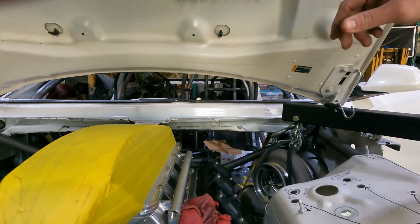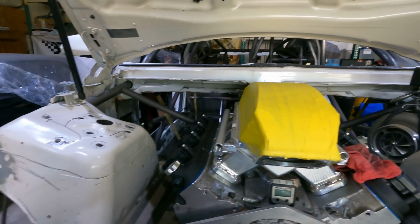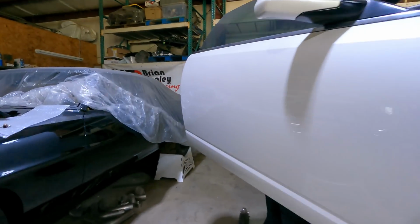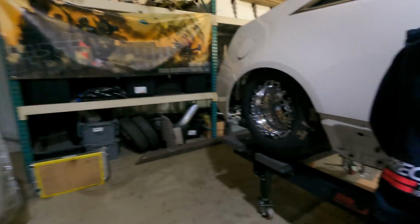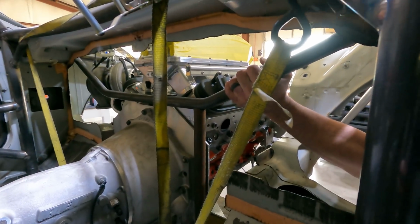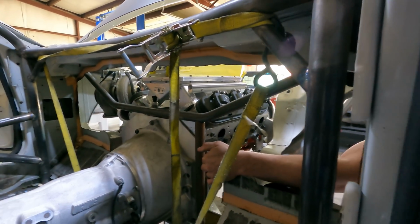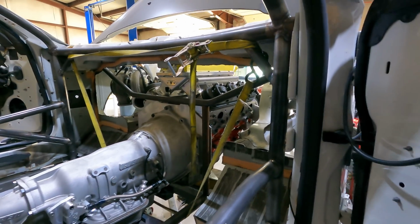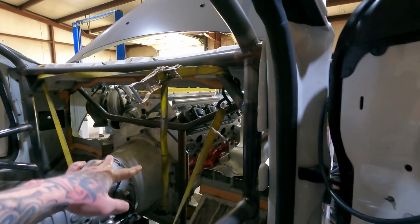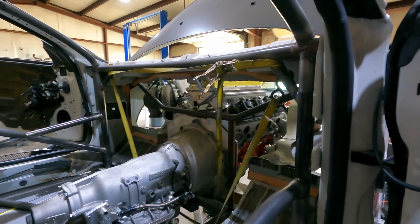Oh, so basically you're just going to tie in sheet metal. Yeah, it'll go from here to here, and then it'll have a couple more tubes that go down behind the mid plate. There's one on the back side. You go from inside the car, and the mid plate will actually sit against it. Ah, okay. And then there'll be tabs off of this that your mid plate goes to. That's why I told you I need to get a full size mid plate instead of that little foot down one. So the mid plate's going to be tied to those two down bars right there, basically. Yes.